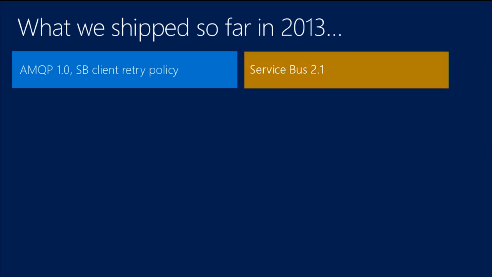So what have we shipped? This year has actually been a big year for integration. The team's been busy. First, Service Bus is that foundation layer. They've released the Service Bus SDK 2.1. They just released support for AMQP, and I don't know if everybody knows about this, but it's actually a very powerful protocol.